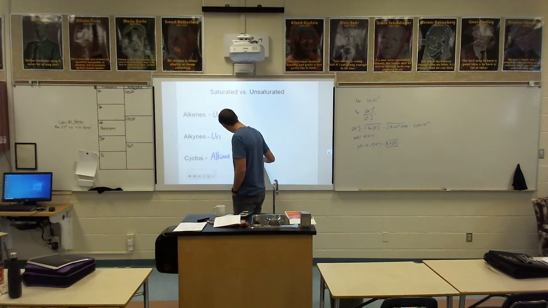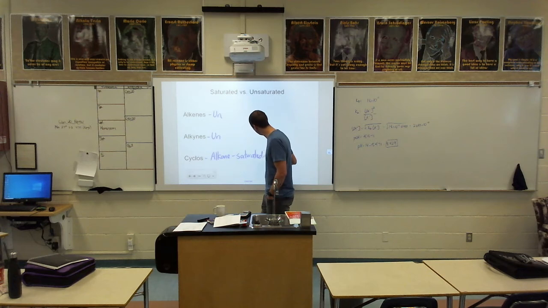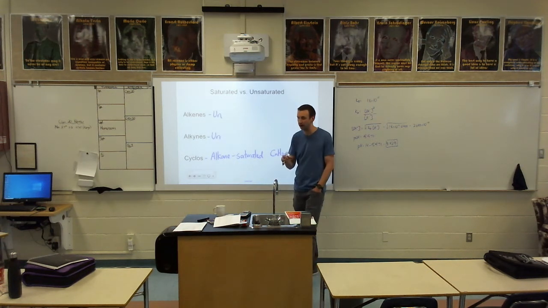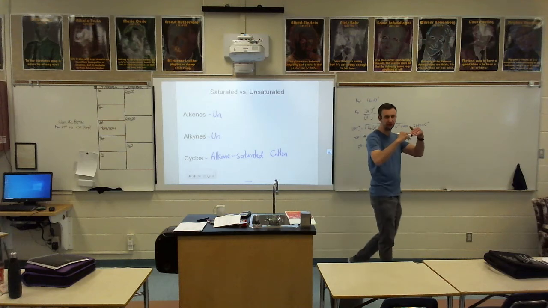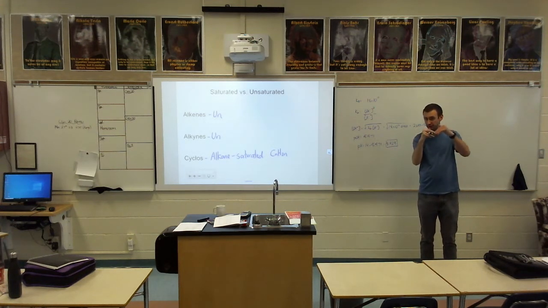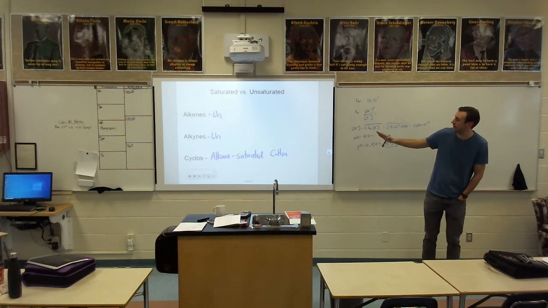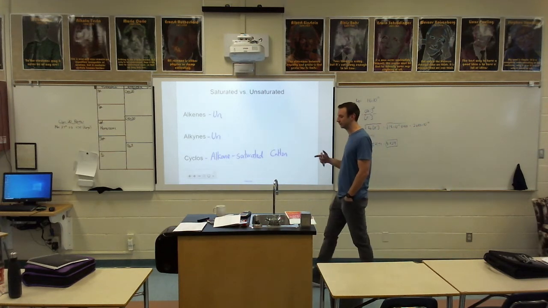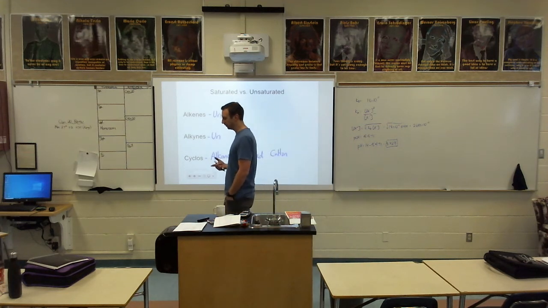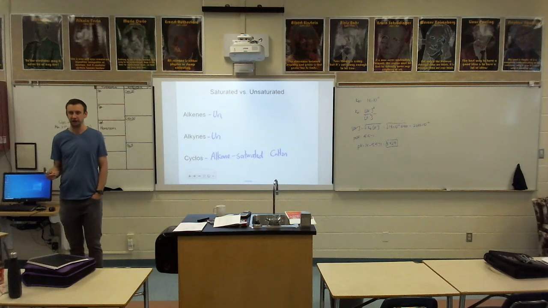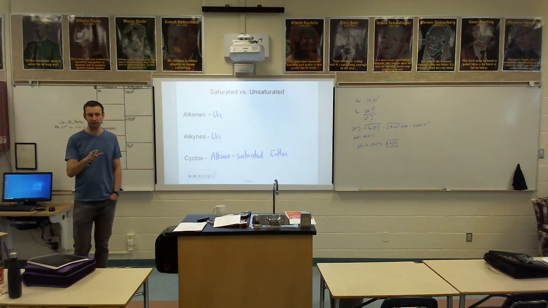So even though for a cycloalkane the formula is CnH2n, in other words I've lost 2 hydrogens by closing the shape, right? So I got to take away 2 hydrogens to make it close shape out of carbons. So I lost 2 hydrogens, but that still is considered saturated. So when you think about saturated and unsaturated, unsaturated means I have a carbon-carbon double or triple bond.